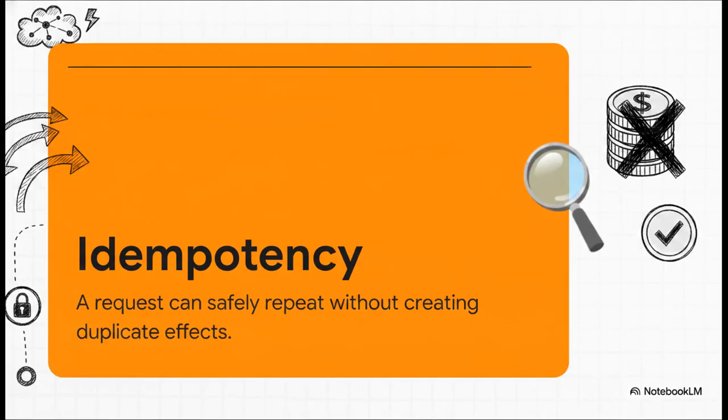So a super crucial concept here is idempotency. This is massive, especially for financial or sensitive APIs. Imagine a user clicks pay, but their network connection drops right as the request sends. The app naturally retries the request automatically. Without idempotency, that user literally just got charged twice. With idempotency, the client sends a unique key, and the backend guarantees it will only process that specific transaction once, no matter how many times it receives that exact same key.